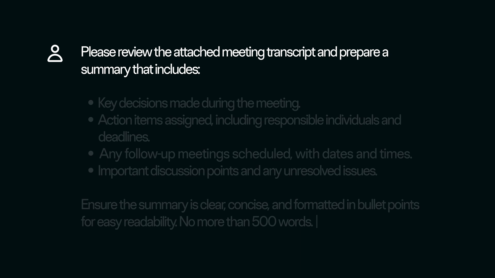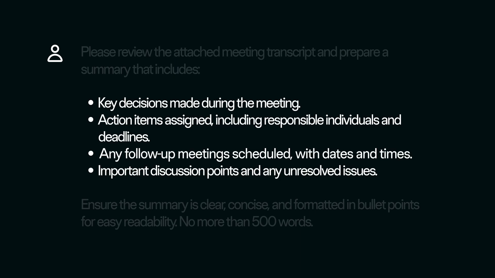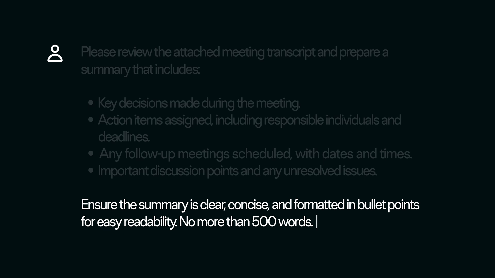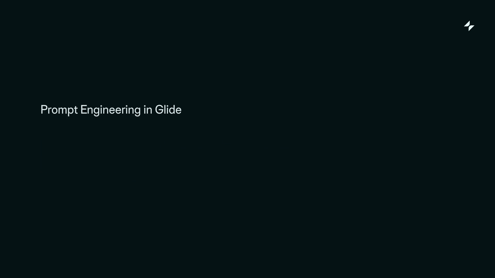If instead our prompt is more specific, we're much more likely to get a result that we want. We don't just have our basic request — we follow up with specific information on what we want it to summarize and even give guidance on the format and style of the response. That's generally going to get you most of the way there, but if you really want to explore what these language models can do and take your prompts to the next level, there are a few tips that can be really helpful.